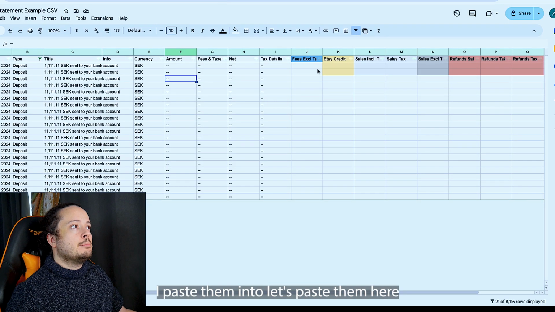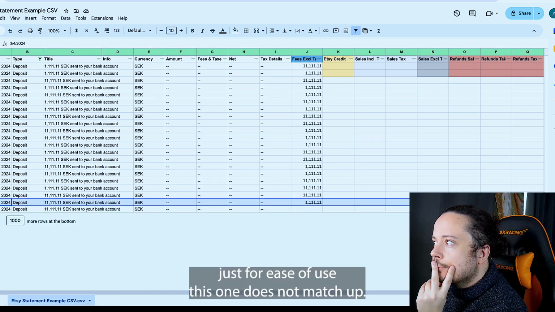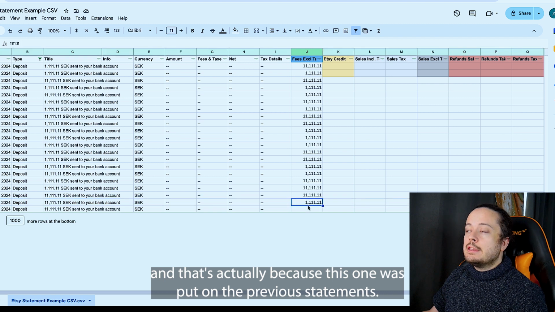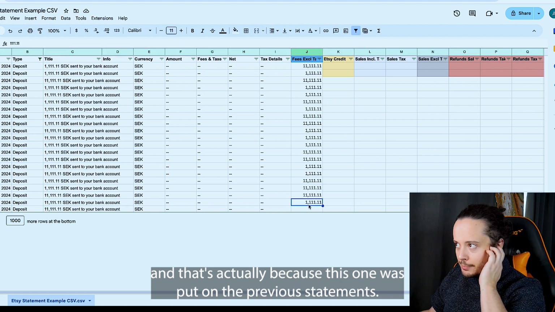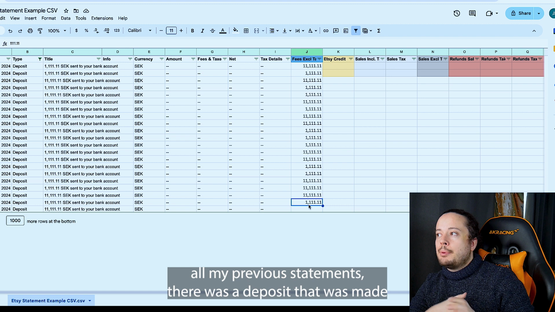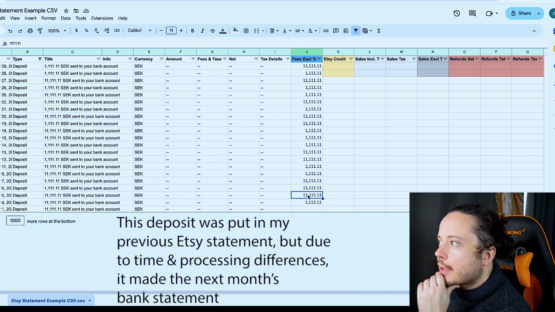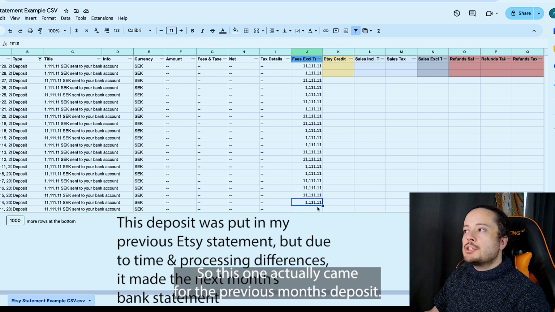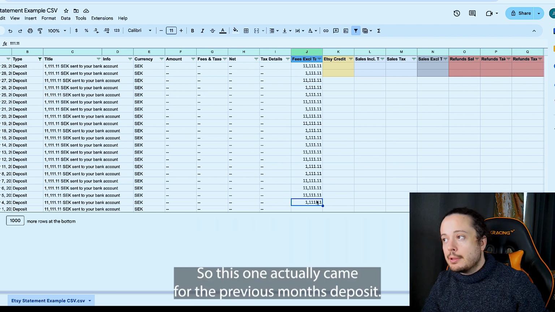I paste them into, let's paste them here, just for ease of use. This one does not match up. And that's actually because this one was put on the previous statement. On my previous statement, there was a deposit that was made that was not accounted for in this statement. So this one actually came from the previous month's deposit.